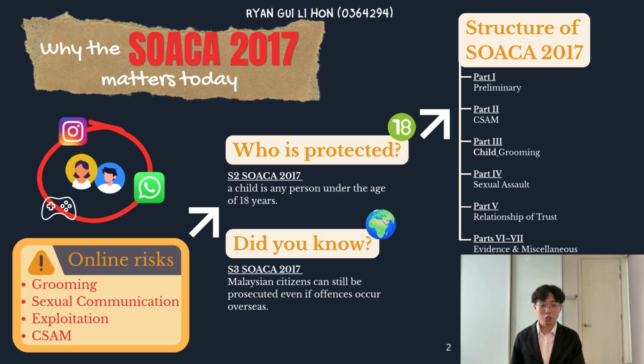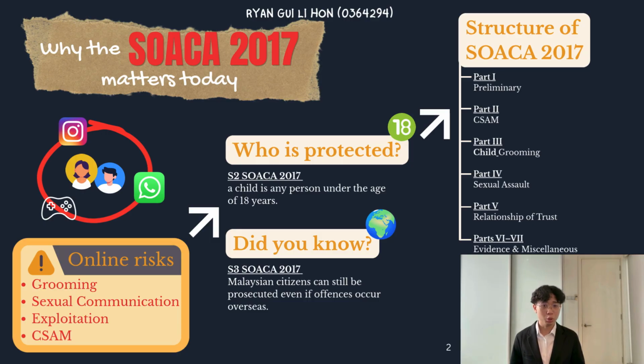The Act therefore introduced specific offences aimed at addressing modern forms of exploitation, including child grooming, online sexual communication, and offences involving exploitative material. In short, the law recognises that child sexual abuse can happen not only in physical spaces, but also through phones, computers, and social media accounts.